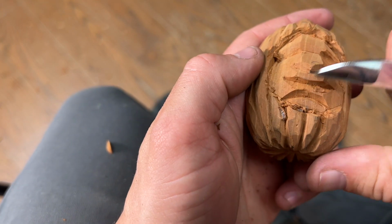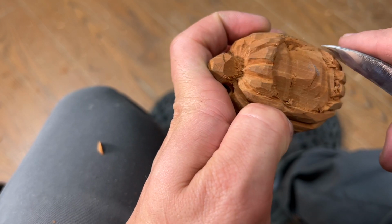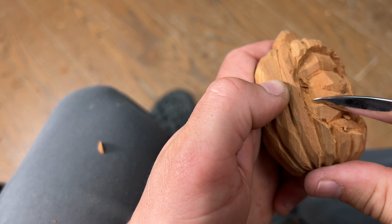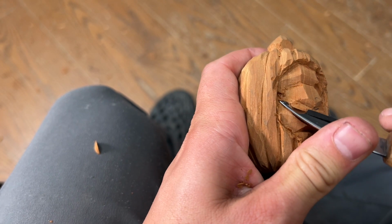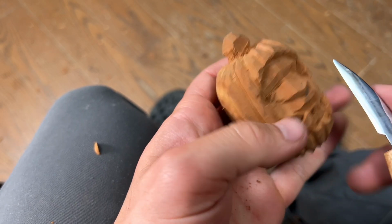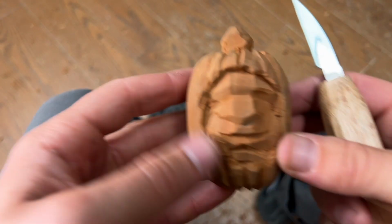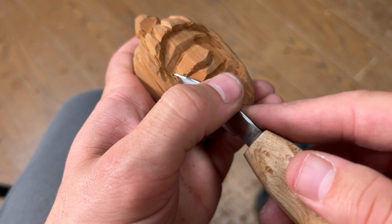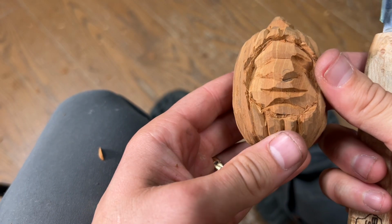All right, now I'm gonna come in, find the bottom of that lip with a little scoop cut, just like that. Okay, and the same thing up here. I'm gonna define the lip by taking it back here, taking it back here, and we're in a pretty good spot.